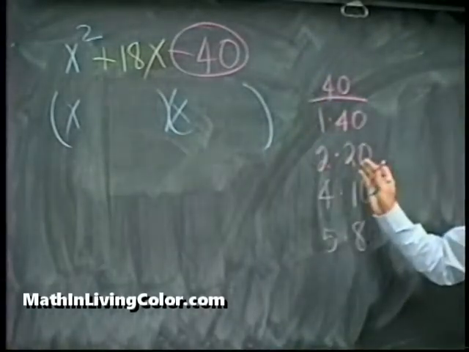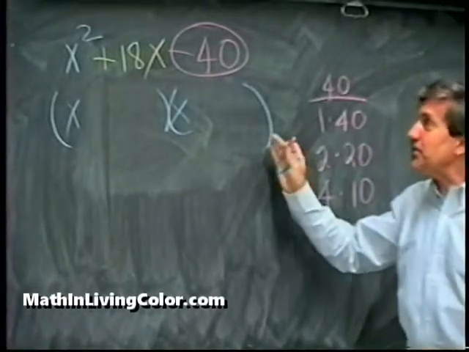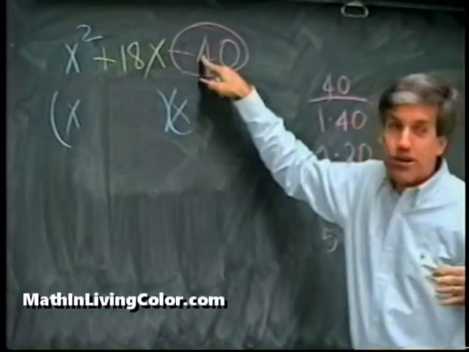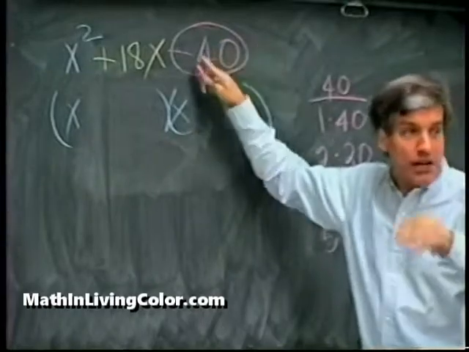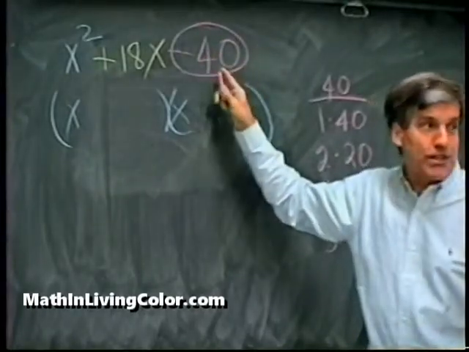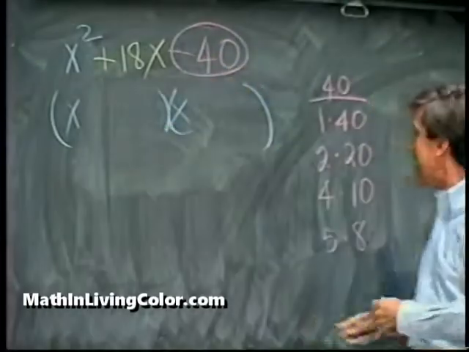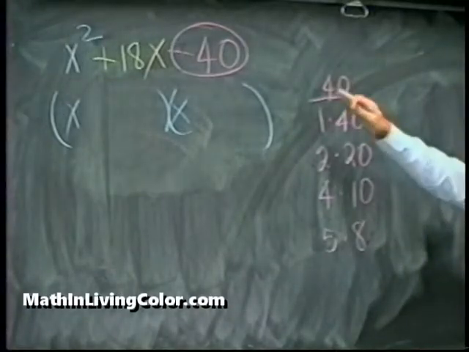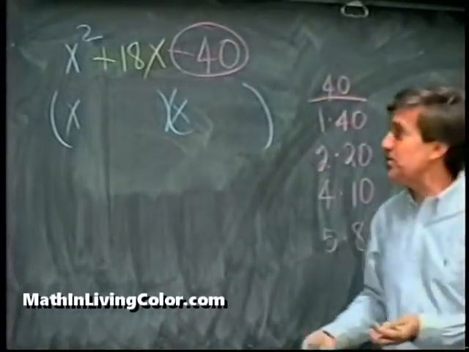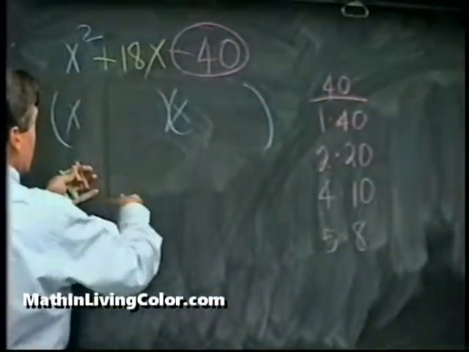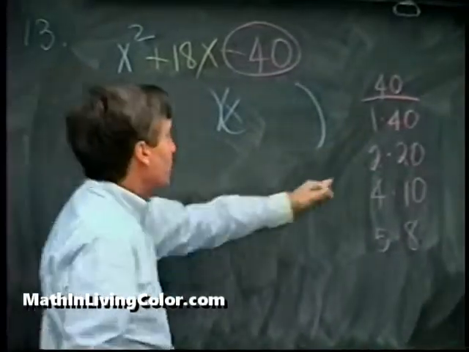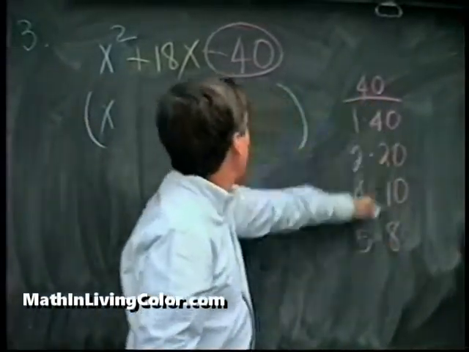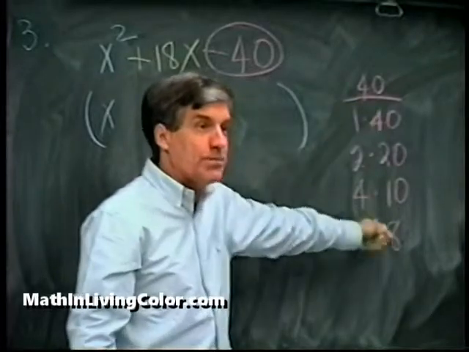Subtracting the numbers, you see. That's the thing we're going to have to do. If the last is plus, then we're going to have to add the numbers together to get that right number in the middle. And if it's a minus, then we're going to have to subtract the numbers. So what would you say? It's going to be a minus, so we'll have to have two numbers that you can subtract and end up with 18. Which combination is it going to be?